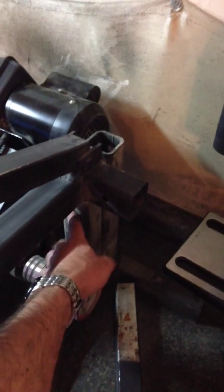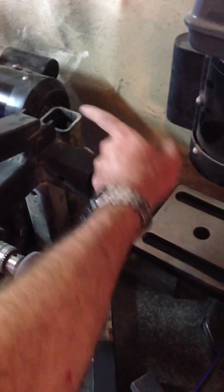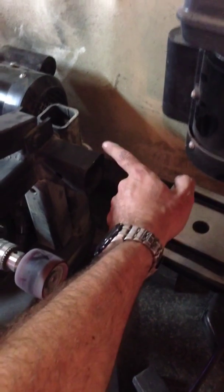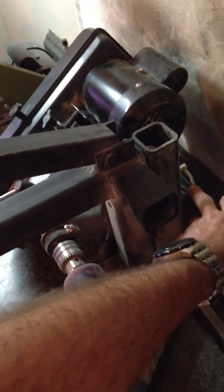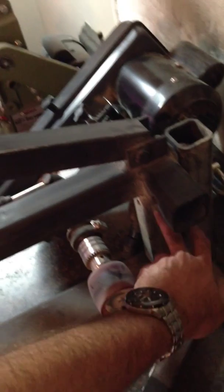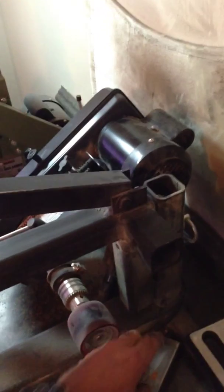This bar right here I did a little long — didn't really have to — but that's 2x2. The main frame is 2x2. I've also got build videos on my Instagram. I've got a stud that goes through here to lock it — you see the hole here — to lock it vertical or horizontal.